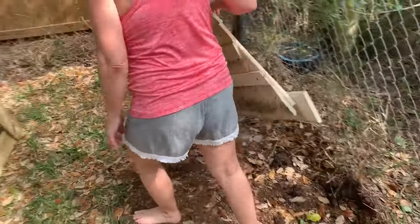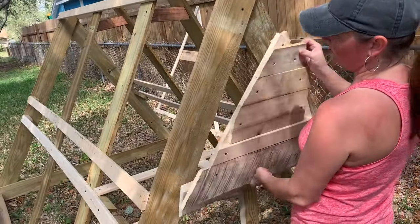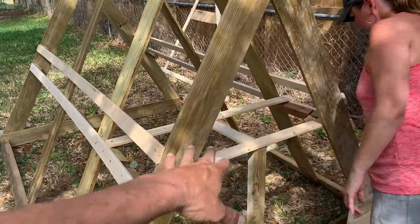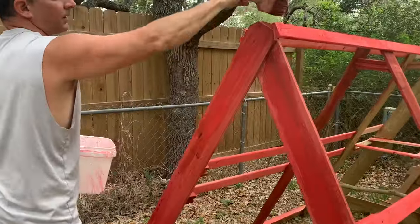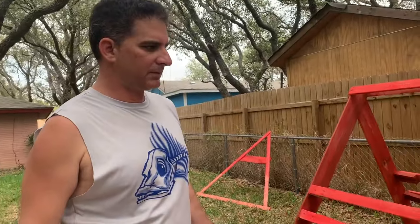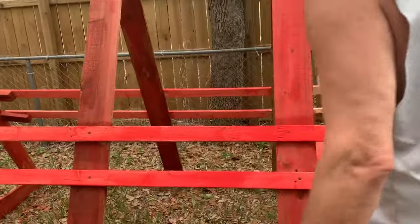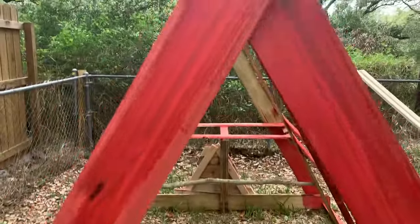This is a custom door. We've gotta figure out how we're going to hinge it — it'll either come down or go up to the side. That's where the nesting boxes and roost will be. A-frame chicken coop on its way, barn red. The pullets can't go in here yet — about a month and a half — so we've got plenty of time to work on the coop, but it's just so fun, you can't stop.